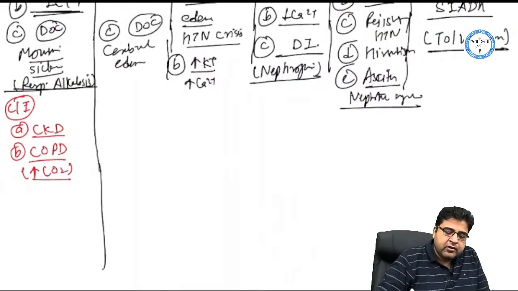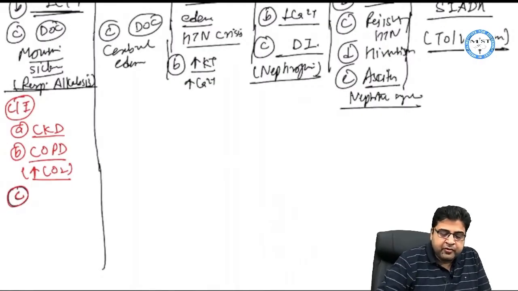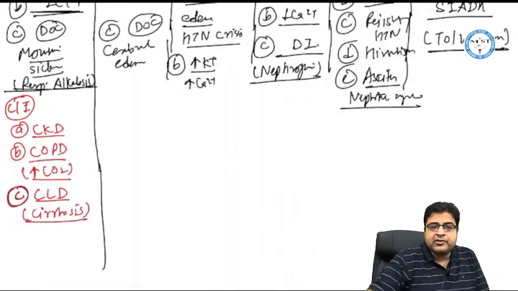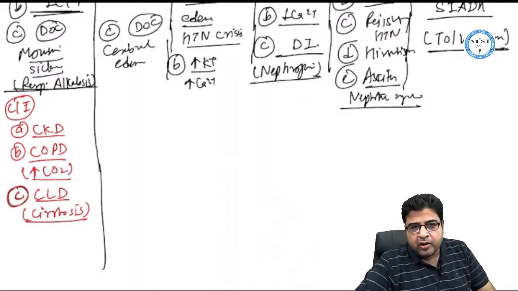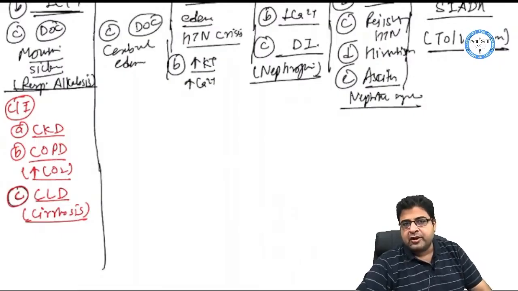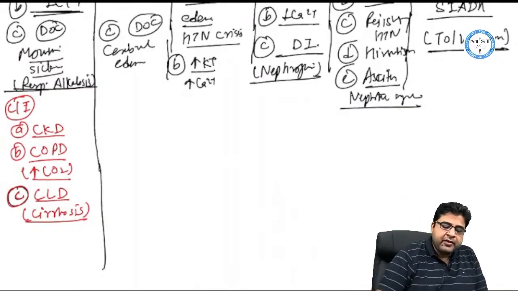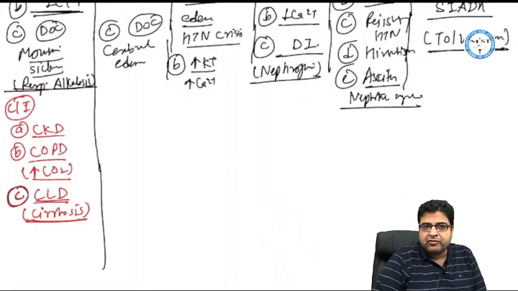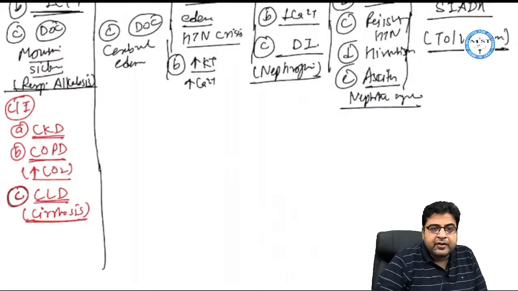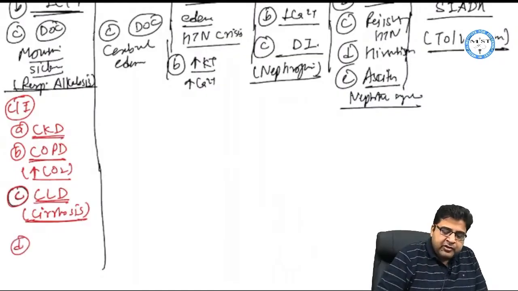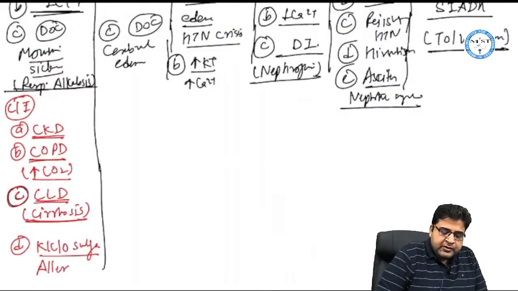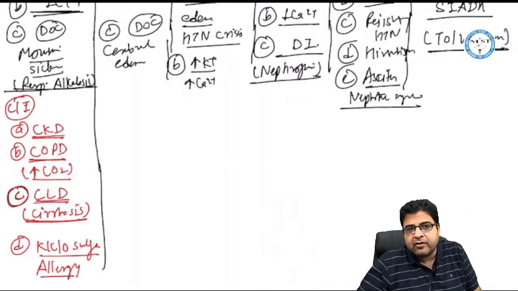Also, these medicines are contraindicated in patients who are suffering from CLD, chronic liver disease, or cirrhosis of liver, because in patients of cirrhosis of liver, if you give carbonic anhydrase inhibitors, these medicines will cause encephalopathy or coma. So because of the risk of encephalopathy and coma, medicines are not given in chronic liver disease or cirrhosis patients. Because of the risk of acidosis, not given in CKD and COPD. Plus, if the patient is a known case of sulfur drug allergy, these medicines are again contraindicated.